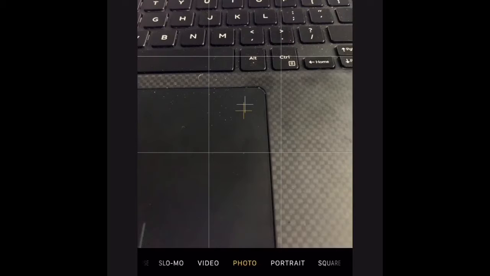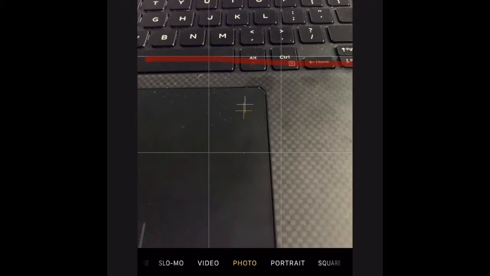So the lines right here on the camera, I guess you want to call it, are your rule of thirds lines. So the four intersections of the middle box are going to be your main focal points if you want to focus on something specific, like, I don't know, someone's eye or someone's face or a part of their body.